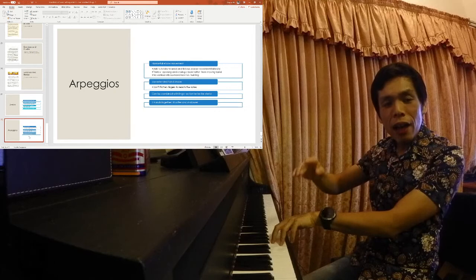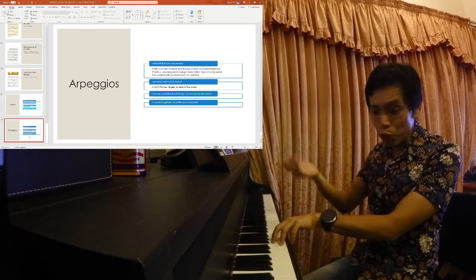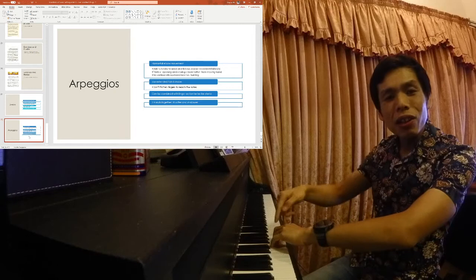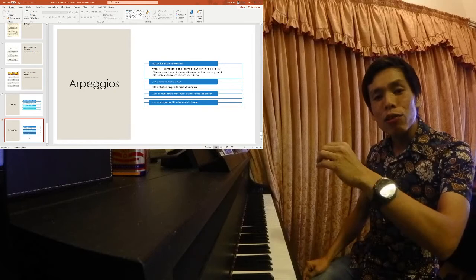By default, most people will play arpeggio with an extended hand shape, and I think that's a good one to do. So you see here, I will open up my elbow, play the note, then slightly open up my elbow. And you can see the fourth finger now naturally moves to the letter E. I don't actually have to physically move my wrist or fingers. The elbow movement naturally moves the wrist and the finger to the letter E.